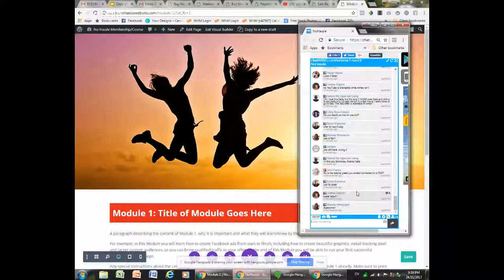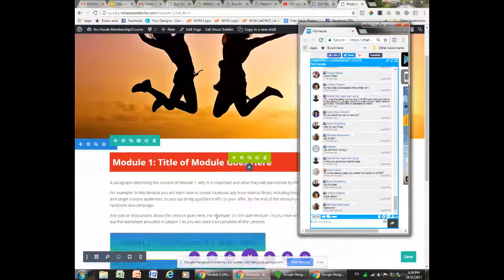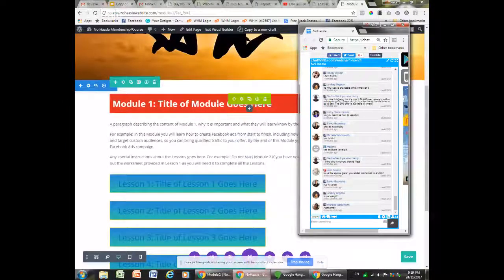So is the special green you added connected to a CSS? No, John, a part of my No Hassle brand is that I do not use any child themes, and I only use a little bit of CSS code when needed, but the one that updates automatically when you update Divi as well, so you don't lose it. You do not need a child theme, for example, and these are features that are part of Divi, but I use them. Most people don't take advantage of all the features that are in Divi.